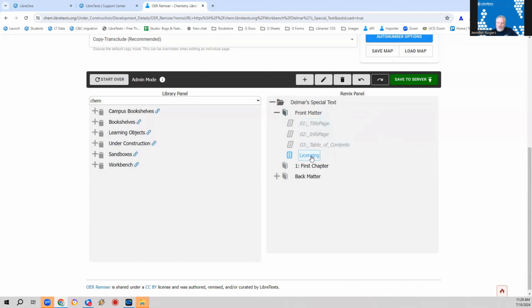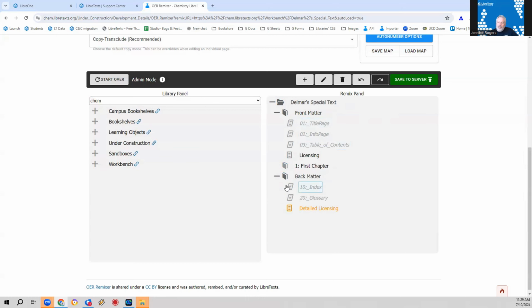Then you can add additional things onto it, like licensing, about the author, about the book, preface, acknowledgments. You can do an introduction. You can put down pictures of your dog, whatever you feel is applicable for the front matter. As many of us know, students, and probably even most of us, skip over almost everything in the front matter and go straight to the content in the chapters. But nonetheless, you have the ability to do that.